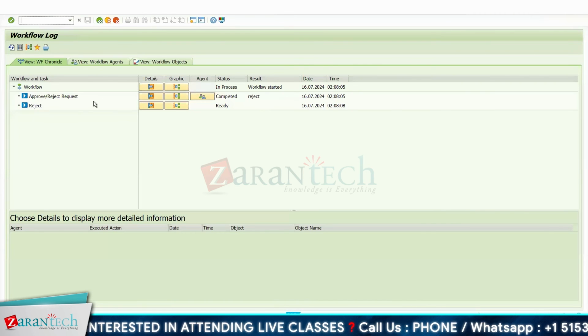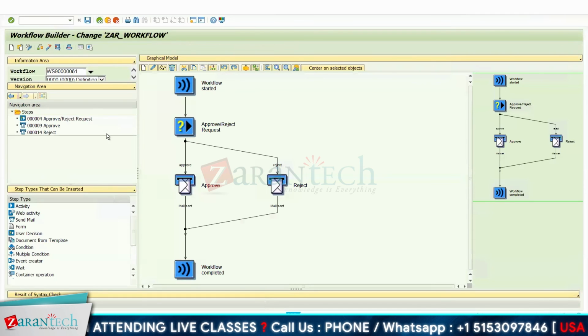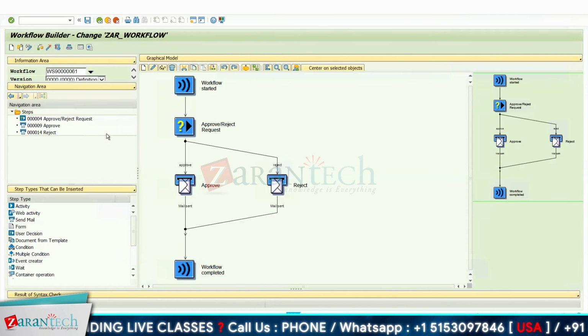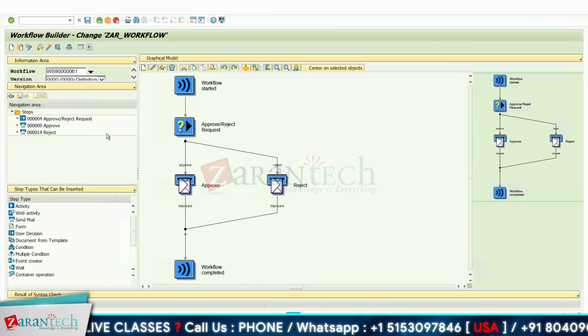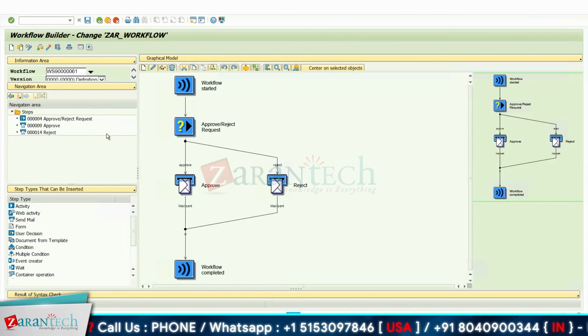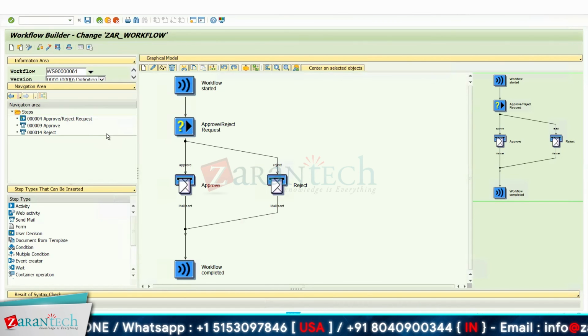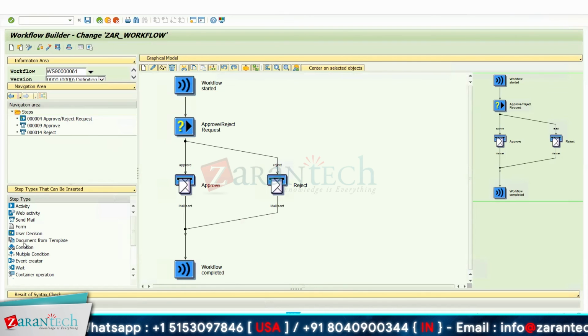So this is how mainly you will create any workflow, and the basic intention for creating any workflow is to automate the process. Automating the process is mandatory to understand in case of any workflow.